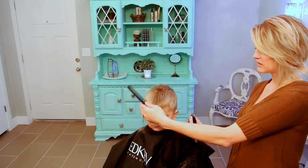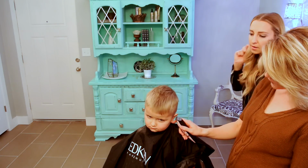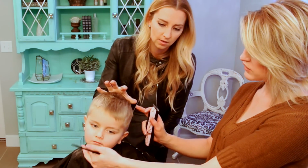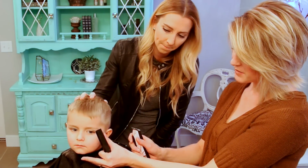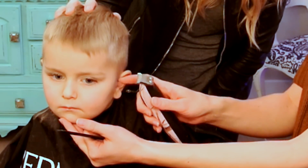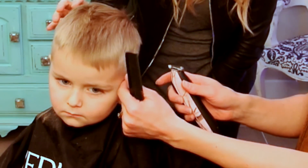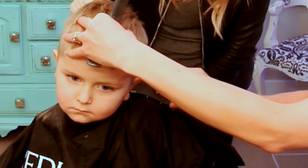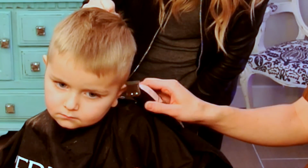And the first thing I do is a little sideburn. And the first one's pretty easy. How do you know where to put the sideburn? That's a good question. I usually do it as soon as the hair's thick. Okay. And sometimes it gets kind of straggly and thin. But I don't like taking it all the way off, unless they have glasses that go right there. Okay. I like to leave it just a little bit to frame the ear. Okay. And then you just make an arch around the ear.